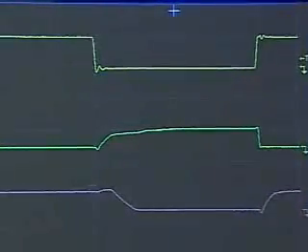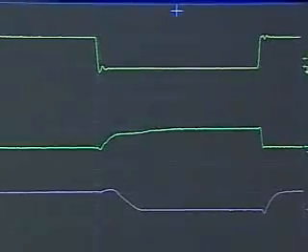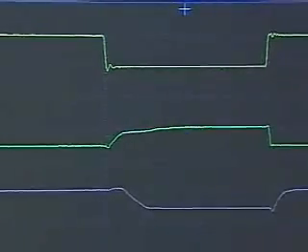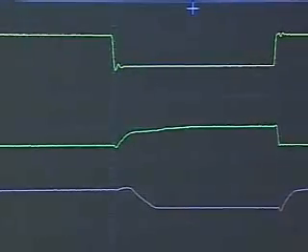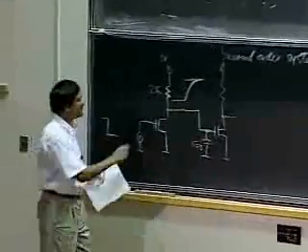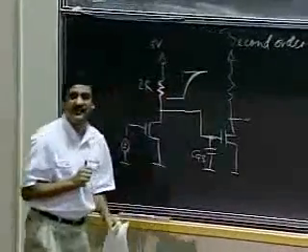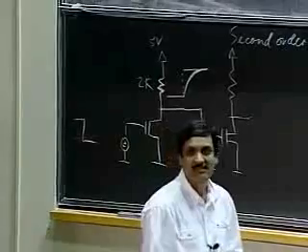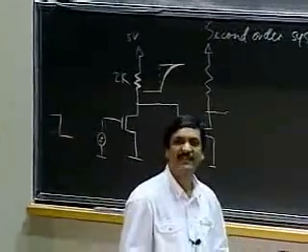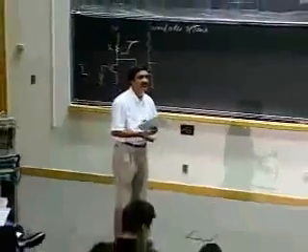It's pretty slow, and because of that slow rising, I get a very slow transition and I get some delay in my inverter. So you say, aha, we've learned about this in 6002. I can make it go faster. So how can you make the circuit go faster? What would you do? This is rising very slowly. How can you make it go faster? Anybody? What are your multiple choices, actually? What are your choices here?